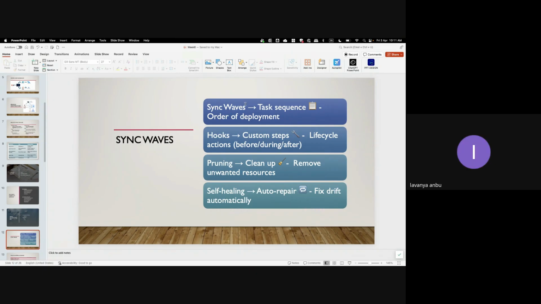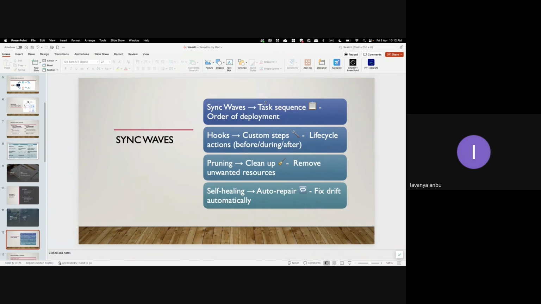So that's basically nothing but the order of your deployment. You can completely avoid this sync wave concept. But maybe after 6 months, you will face an issue. If you do any deployment, it might fail for some time unless your PVC is created. Then once it is created, it's going to work. But for that fraction of a second, your application will be down. For that reason, we need to manage this sync wave.